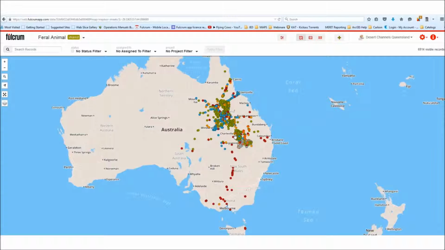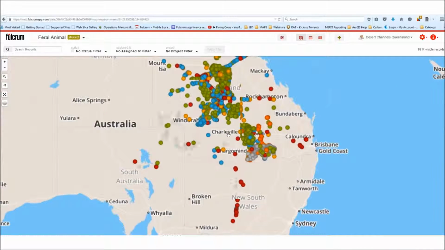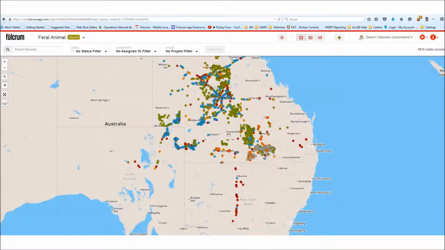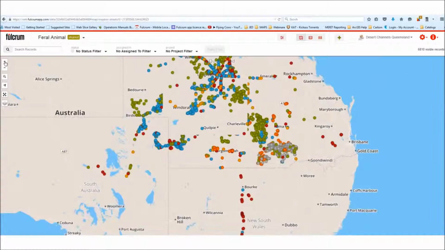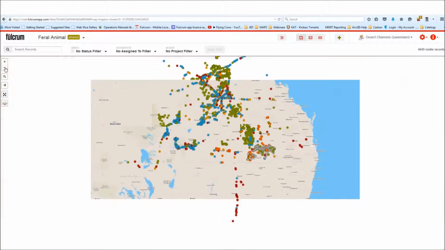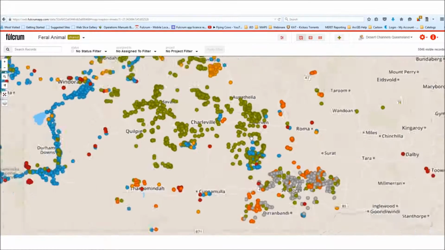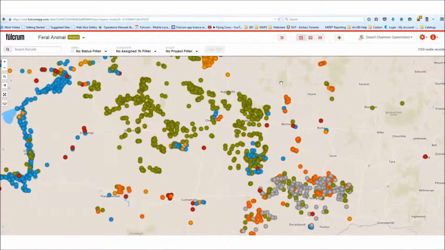Each dot presented on this map represents a point and a set of information. To be more relevant to your area, you need to zoom in and identify your local region. You do this using the plus and minus arrows on the left hand side over here, or the roller button on your mouse. To pan around, it's a left click and drag.